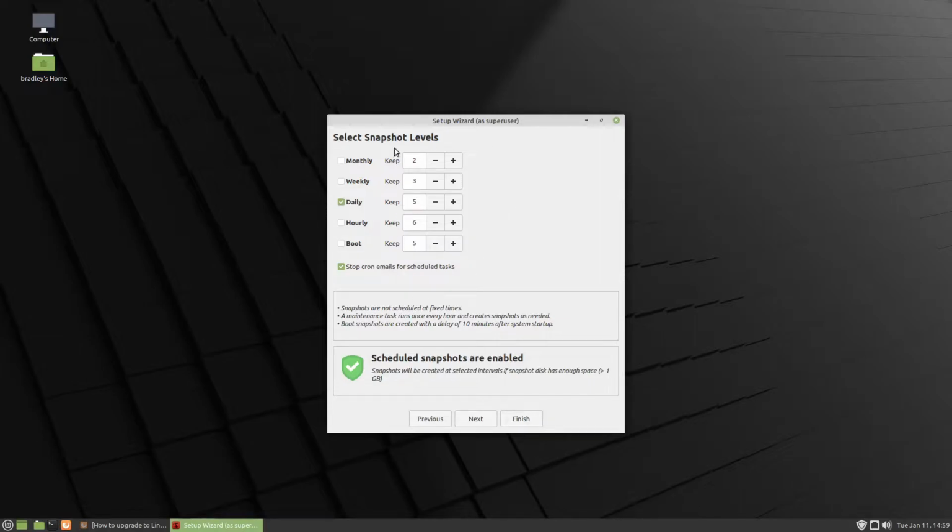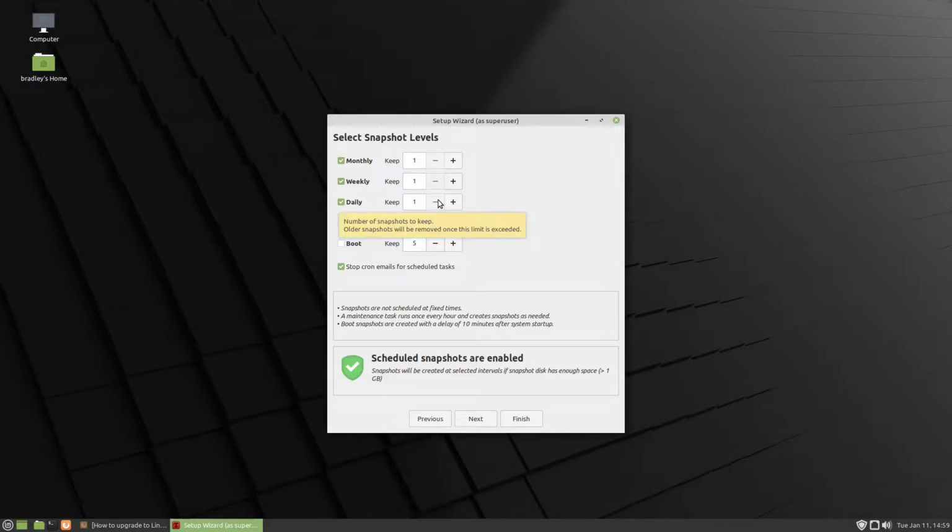I'm going to leave all the defaults here. Personally, myself, I like to keep one daily on my machines, one weekly, and one monthly, like that. The reason I do that is if an update comes at any point in the future and something goes wrong, I can go back to earlier that day and restore it.